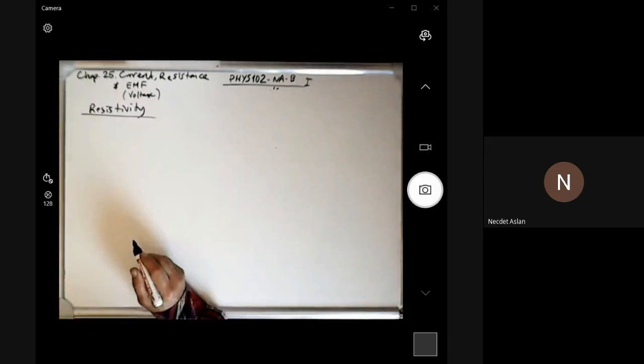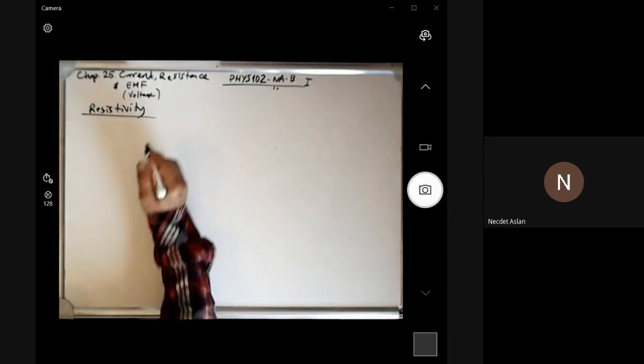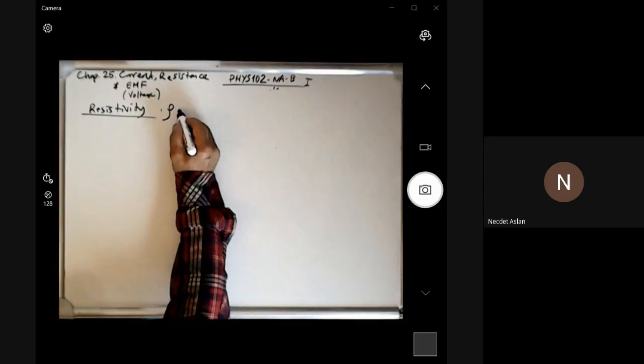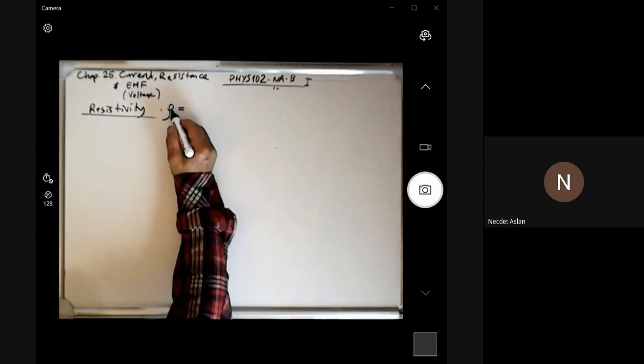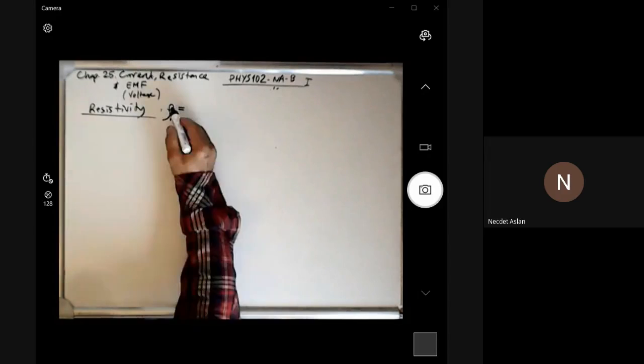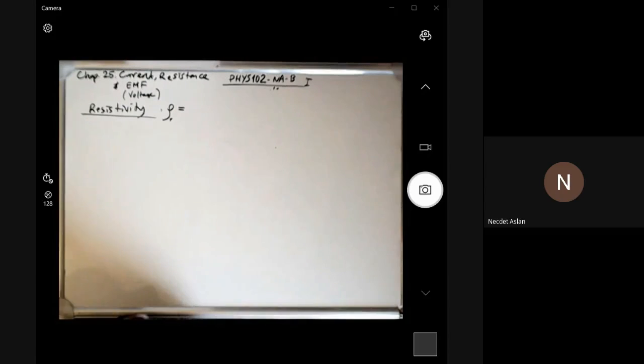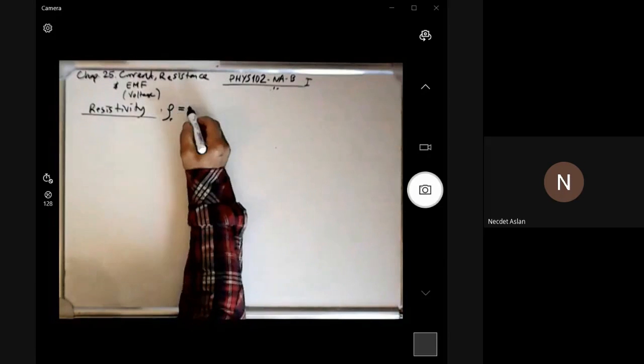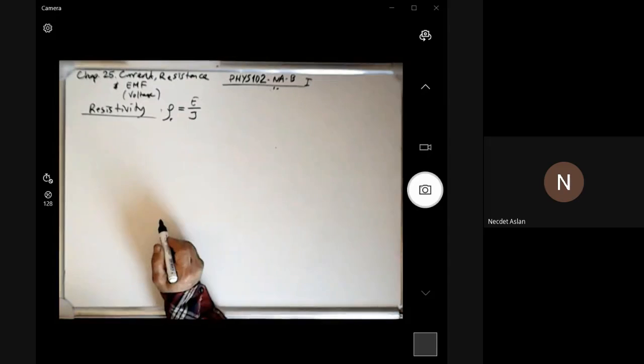So how can we define the resistivity? Each material has some kind of resistivity, and this resistivity is, it's not the density but resistivity. So maybe it's better to put a subscript R there, because rho was the density, remember? So the resistivity is given as E over J, the electric field divided by the current density. This is how the resistivity is defined.